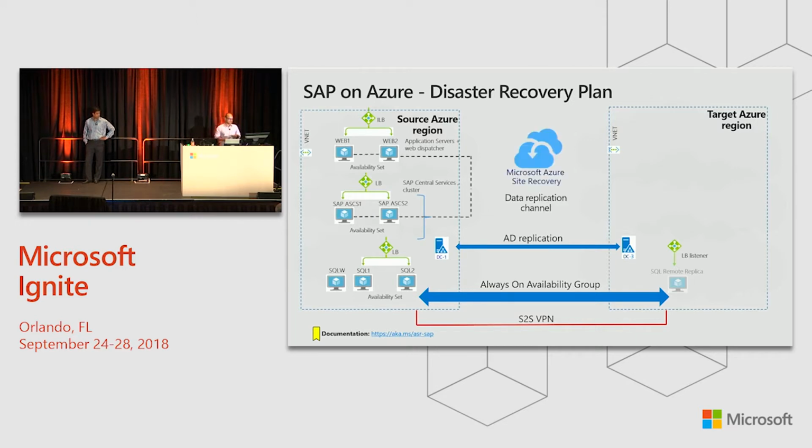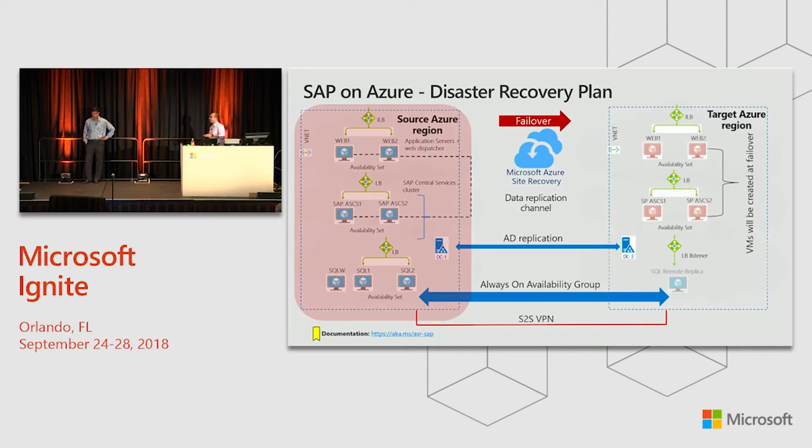So in the event of a disaster or a DR drill, you can orchestrate the failover, and all these virtual machines will come up in the target Azure region. Now I'm going to take a pause here so that you can grasp this slide. We also have a detailed recommendation for SAP S/4HANA disaster recovery. You can go and check out our link after this session. You can download this deck.